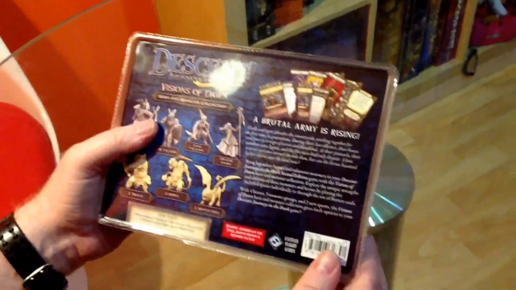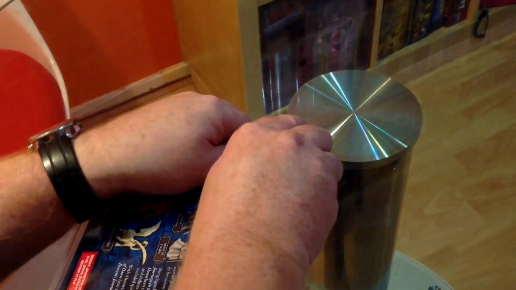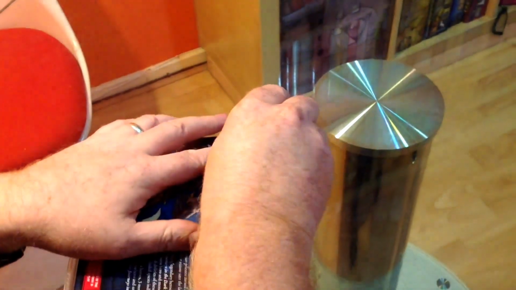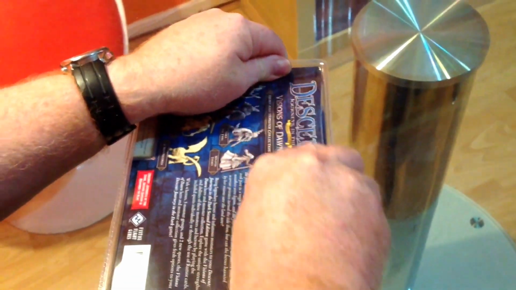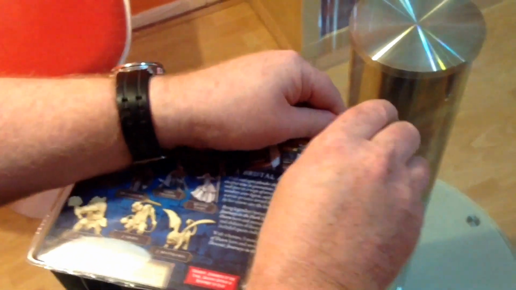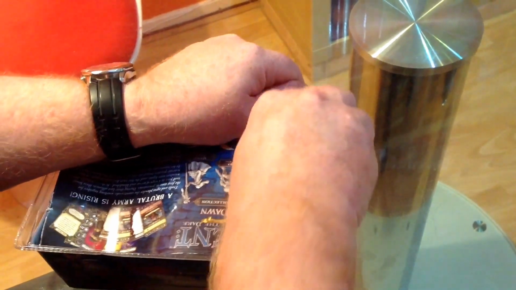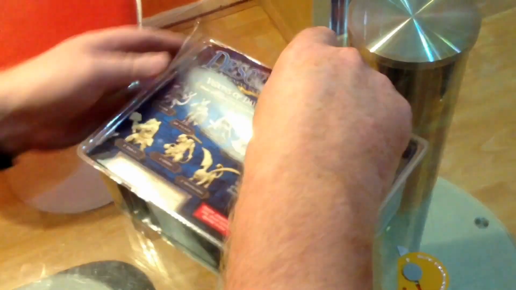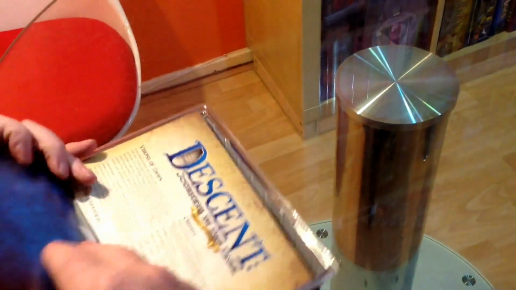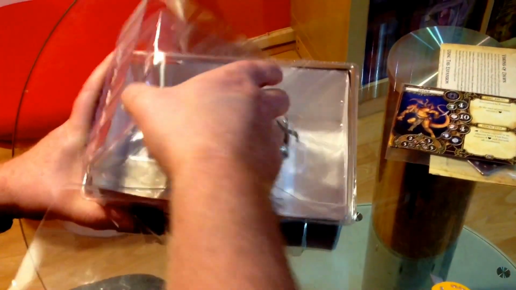And of course you're going to get a couple of little quests in here also. So let's dive in. It's one of these blister packs that I don't know why they're like this. I wish they could just clip open, but they don't. We have to cut into them. Nearly there. That's it. And we're in. There we go. Created a flap there. That's the back out. Rules, cards, hero sheets. And let's get into these sculpts.